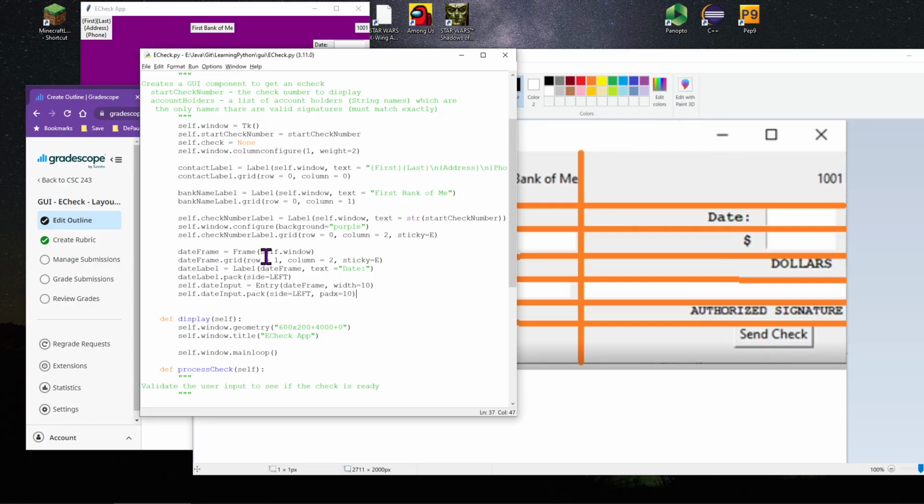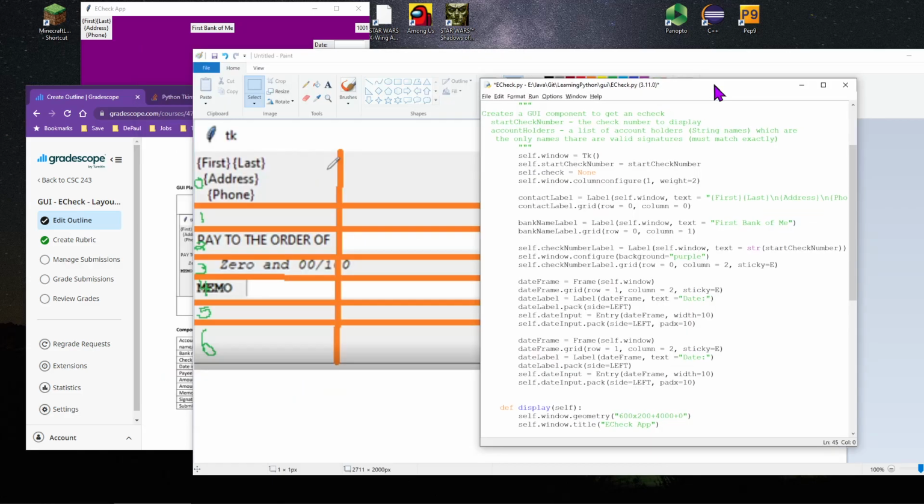So here we have the date frame. Guess what I'm going to do? I'm going to copy and paste the whole thing. Now, if I run it, it's going to be kind of messy. But this date, I'm going to change to payee, the person I'm paying.